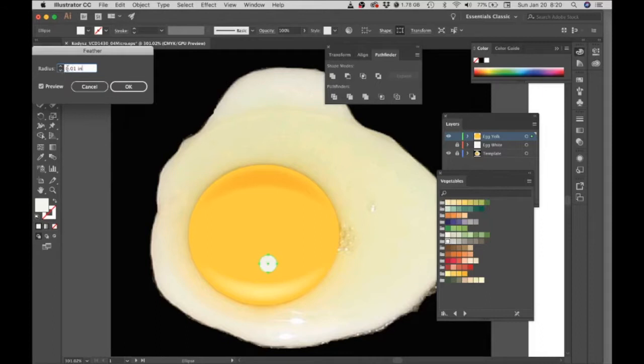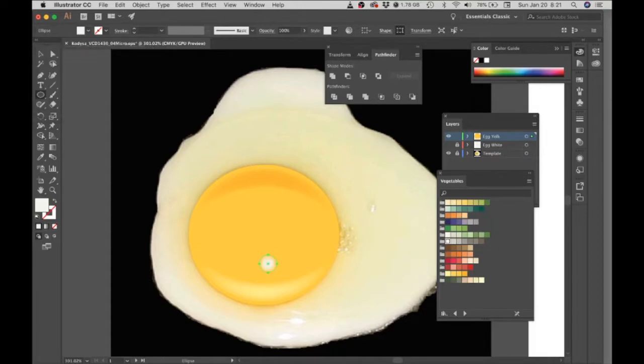And so let's see if we can find something in between 0.1 and 0.2. No. 0.05. Let's try that. Okay, 0.05 will work on the feather. Let's make that a little bigger. All right, and then Command C, Shift Command V. So I'm pasting a duplicate right on top, and then I'm going to make that a bit smaller.